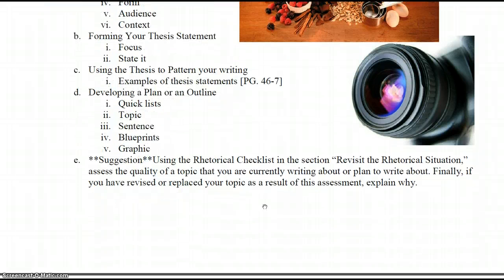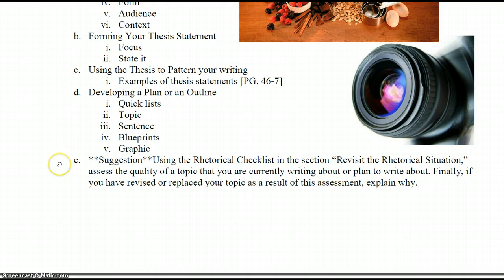You always want to organize your writing. Remember, that was a key for excellent college writing, is to be organized. So there's a lot of different ways you can plan or outline an essay. That's something that you're going to have to turn in at the end of the week to me, is an outline and a thesis statement. So you'll be practicing those 2 things this week. This section of your book gives you some alternatives besides just your standard outline. So maybe one of these will work better for you.